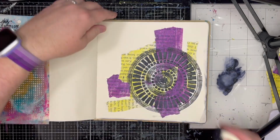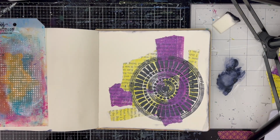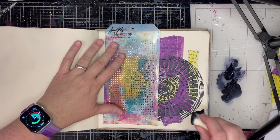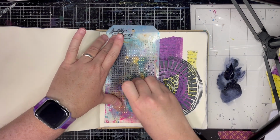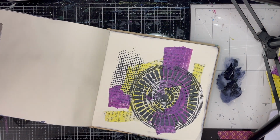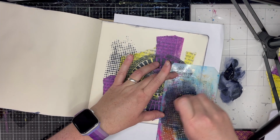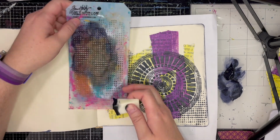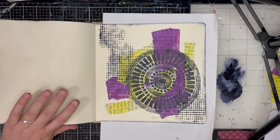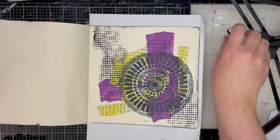I'm also going to go around the edges of the page here with the little bit that's still on my sponge, just to give some definition to the page. And then I've also got a Tim Holtz stencil that I'm also going to go through with the Payne's Gray. And this one is just kind of a smattering of dots, and they're very small, but they make a really nice pattern. And I just really enjoy using this stencil as well. I'm just randomly putting some sections of this stencil on the page wherever it feels good, going into some of that negative white space and adding in some visual texture.